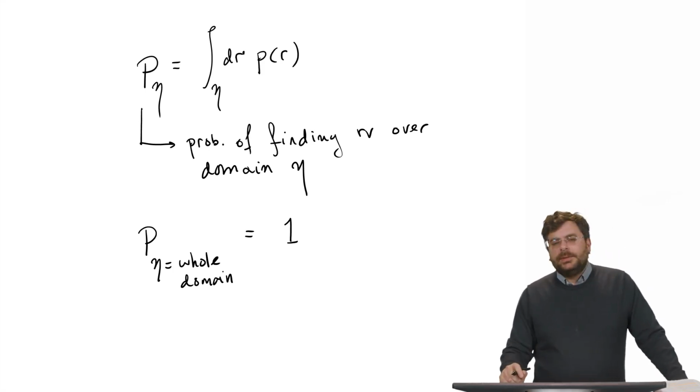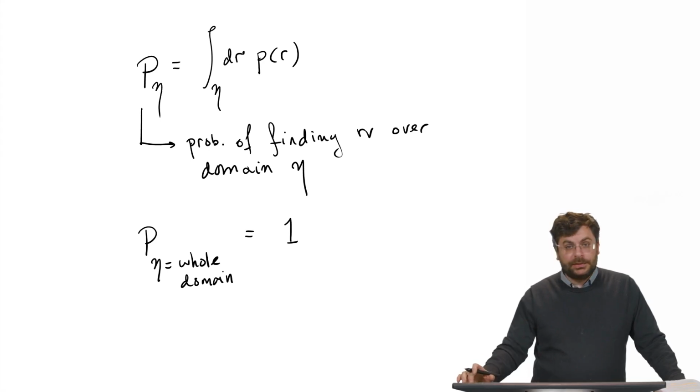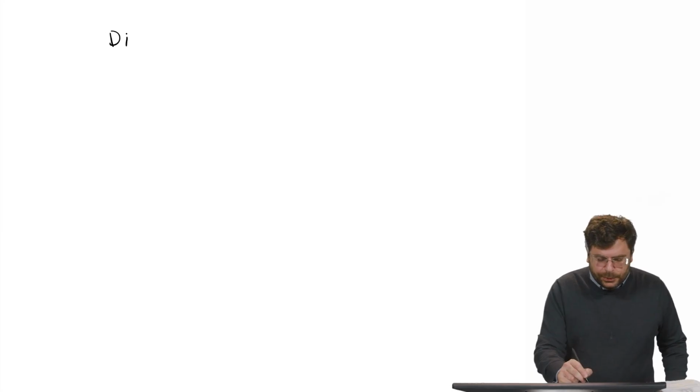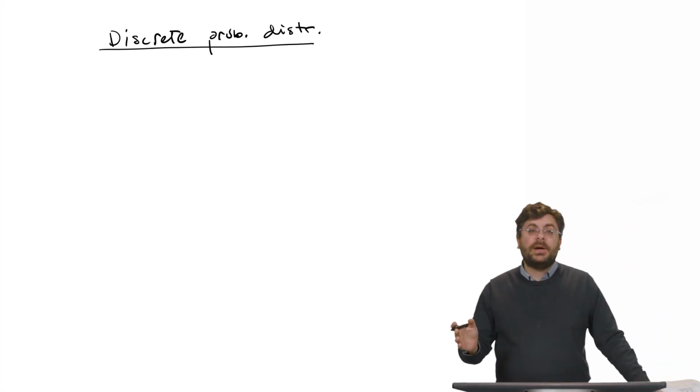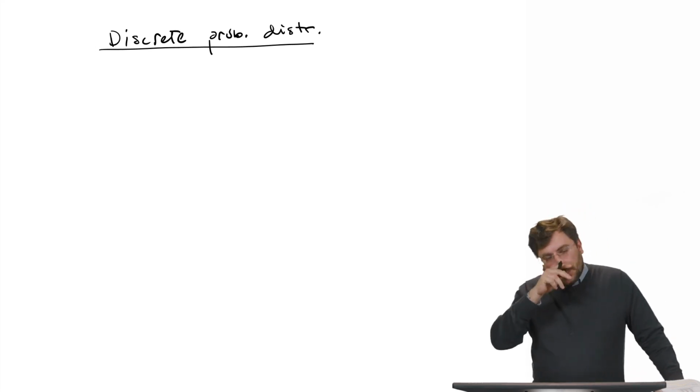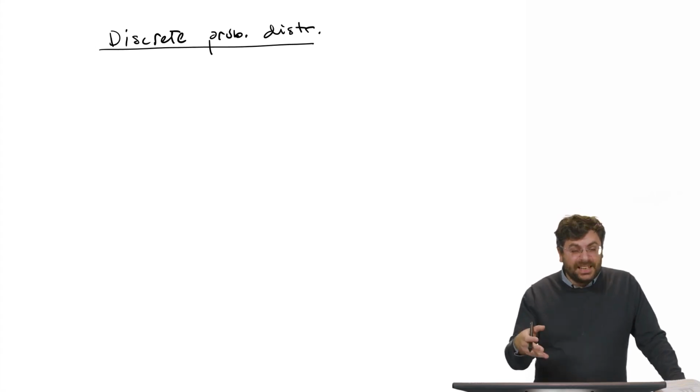We had integrals because we dealt with continuous probability distributions. But what I'd like to do now is to sort of switch gears a little bit and talk about discrete probability distributions. And we're going to formulate those in two different ways. So, a discrete probability distribution is used to describe things a little bit abstractly, like coin flips, dice rolls, but it could also be used to describe, for example, the number of cells in a cell population.